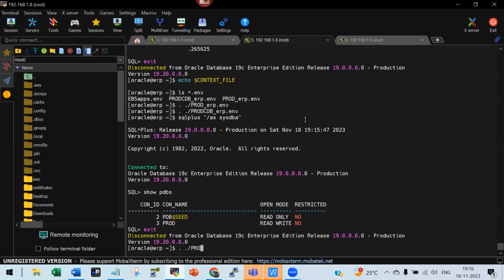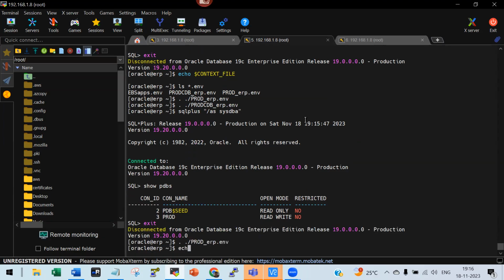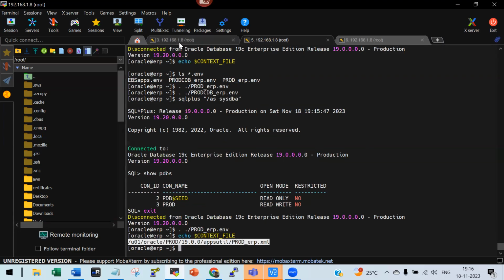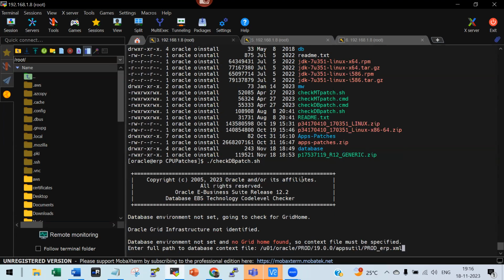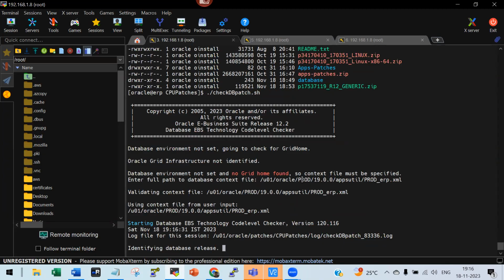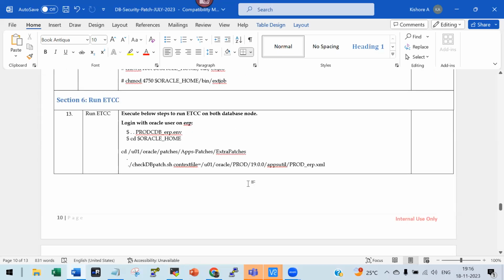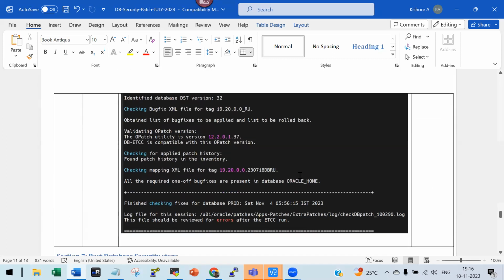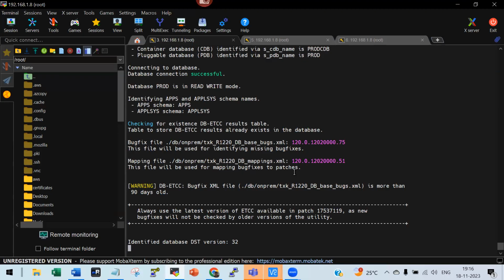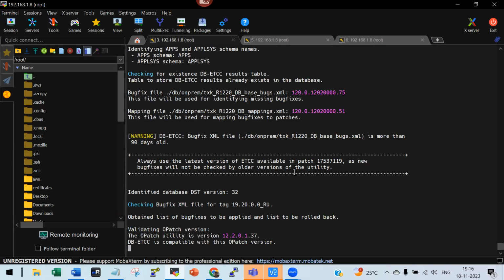Now I want the context file. That will check whether any other patches have to be applied. If there are no patches, you are good.